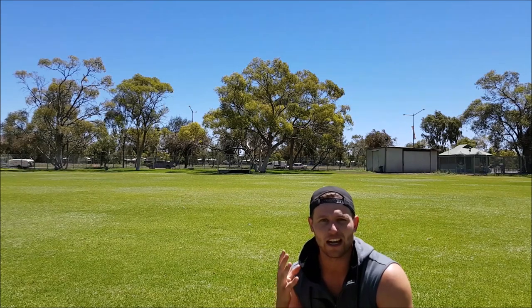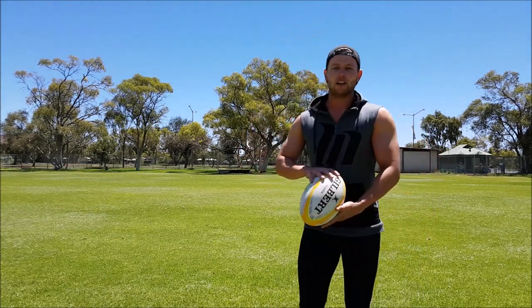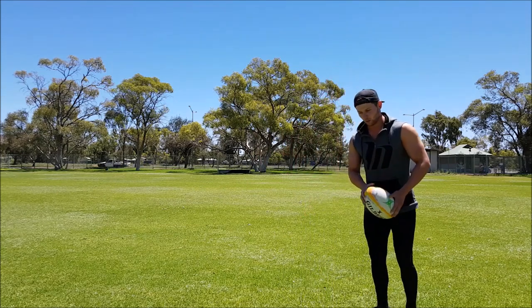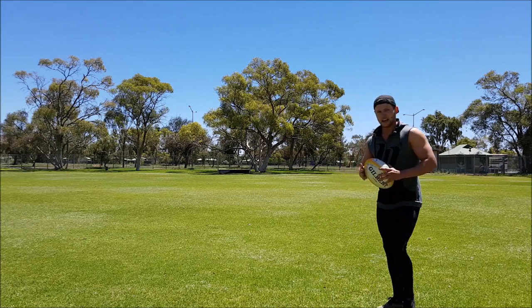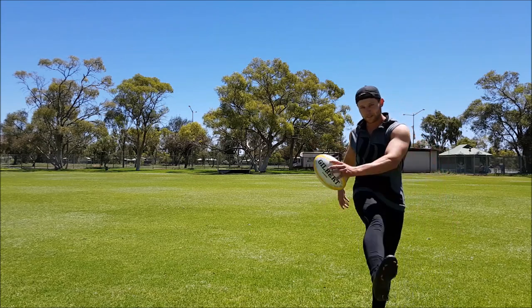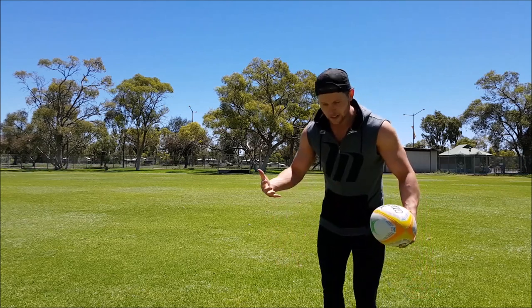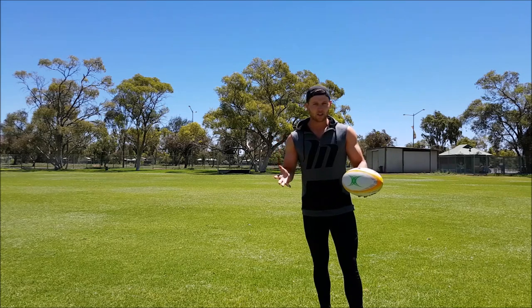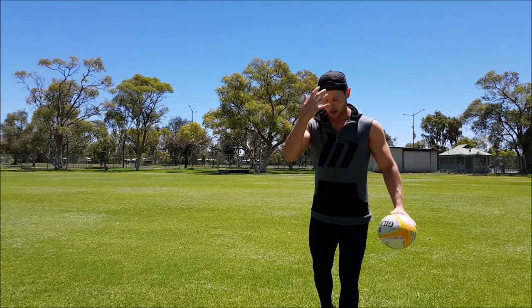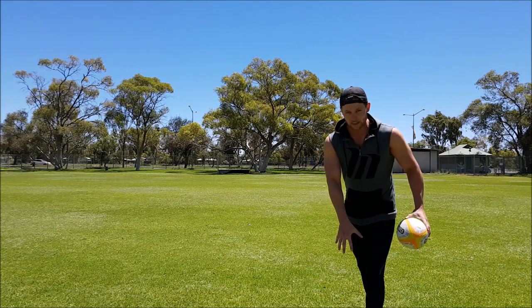Tip number four, and the most important, I would say, would be your total body position. So we've got the hand position, we've got the drop of the ball, we've got that leading leg, and we've got the follow through, right? Where is the rest of the body in association to the ball, to your feet, etc.? The one thing you want to focus on is keeping your head above the ball. You want to keep your head above where the ball is and where that leading leg is.